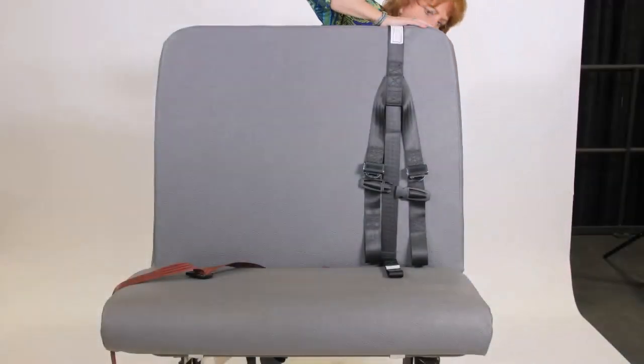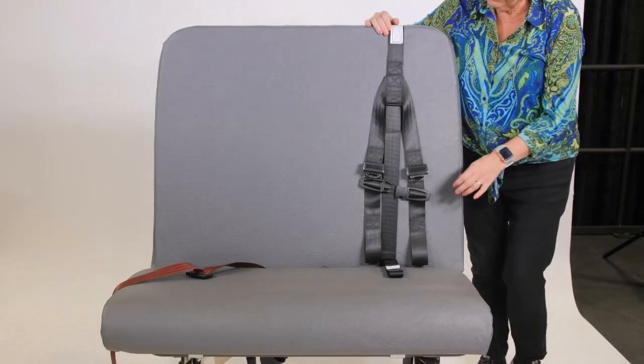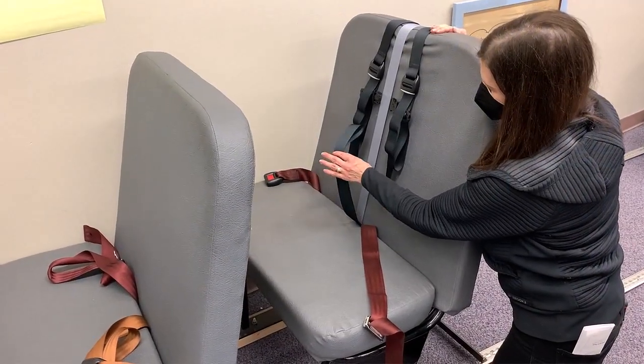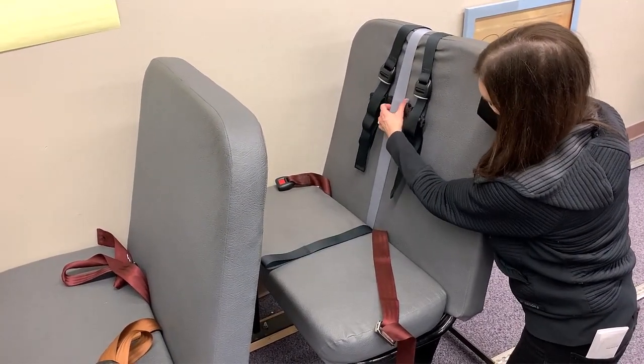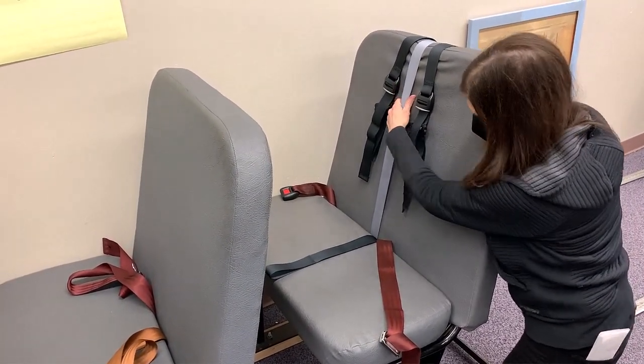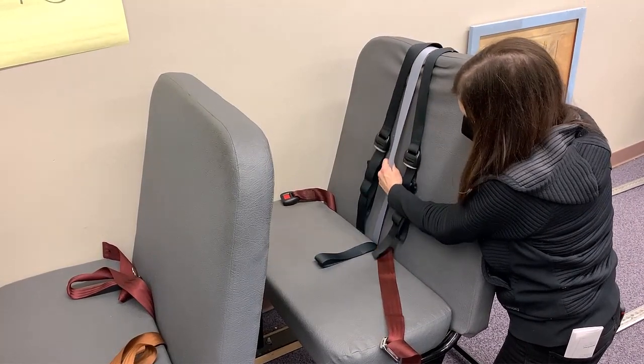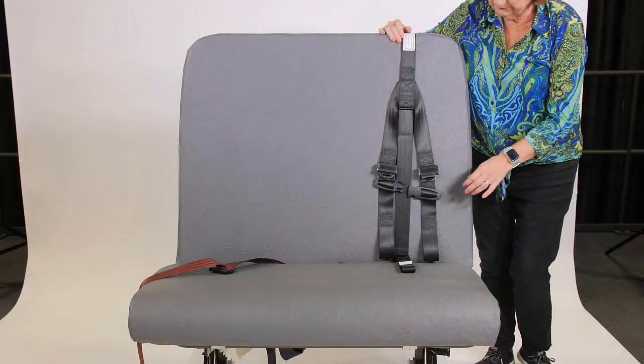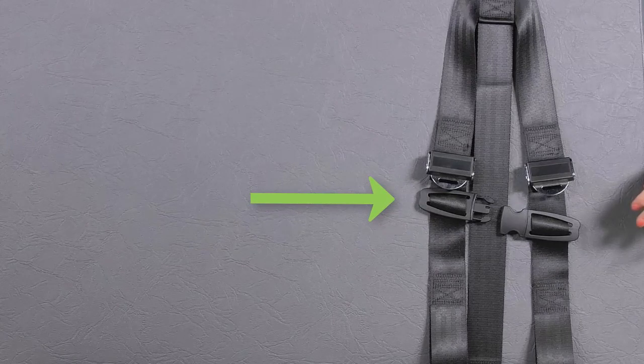Once the CSRS is tight, recheck the positioning of the straps. If the crotch strap has come out of position, pull hard on the cam wrap in the direction necessary to spin it around the school bus seat back to restore the proper crotch strap length. The straps that go over the body should end near the seat cushion, but adjusters are provided for these straps so their length can be changed after the child is seated if necessary.